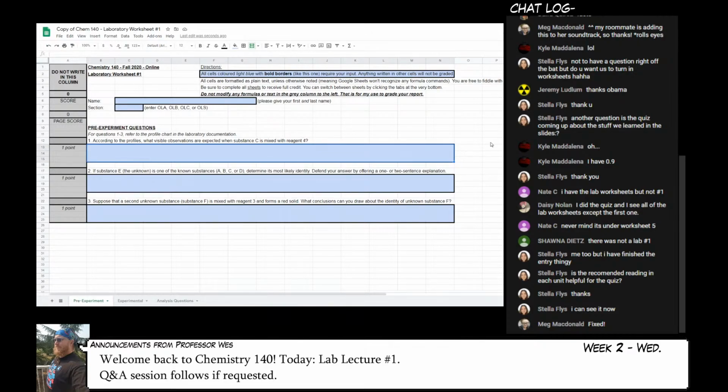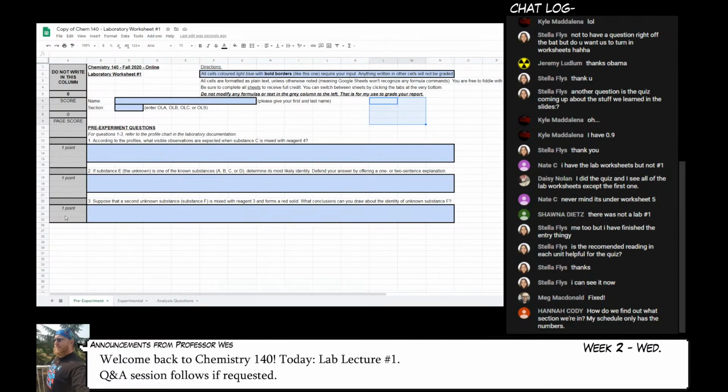If you put information anywhere else, like over here, these are some notes that I am taking, you can do that. Oh, you can't even see that because it doesn't scroll that far on the screen there. So let's say you just wanted to write some stuff in here. That's great. I won't grade it. The reason for that is I only have certain spots that I will be looking in to assign you a grade and assign you credit, okay? So make sure that you are putting anything you want me to see in the boxes that are marked. Don't write anything in this gray column.